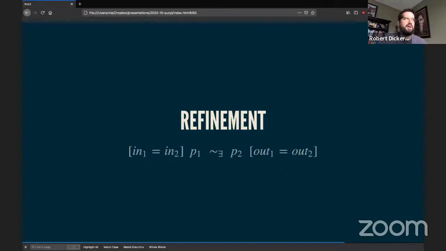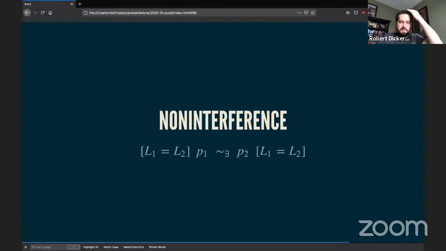Refinement was originally our motivation, like I said, for looking at this, but you can express all sorts of properties in the same sort of way. So here's non-interference. If you're not familiar with what this is, that's fine. But if you are, basically what's going on here is we have high state and low state. Here L represents low states. Low states are things that aren't secret, they're public knowledge. And high states are things that are secret. We don't want to leak the values of high states.